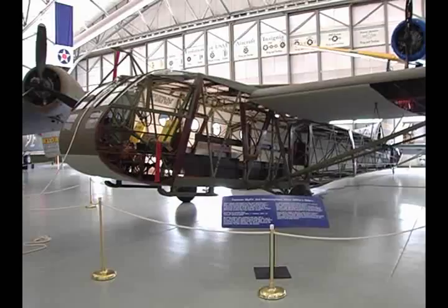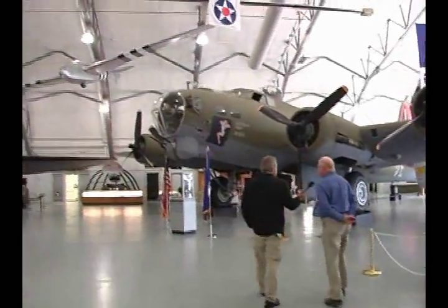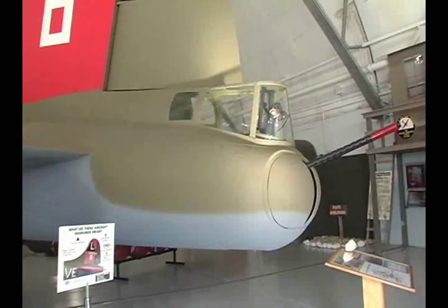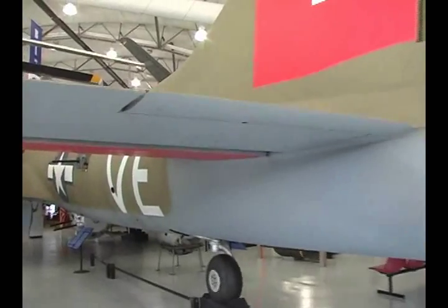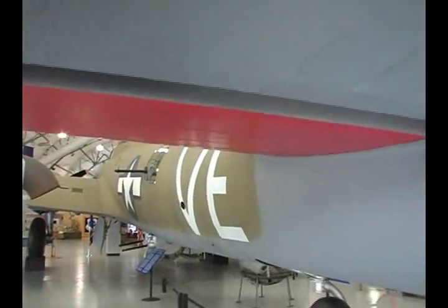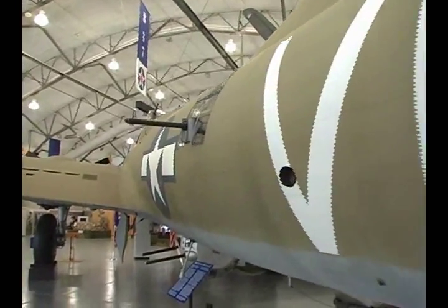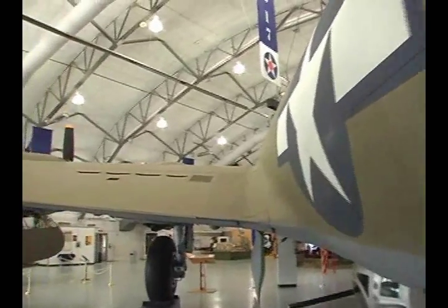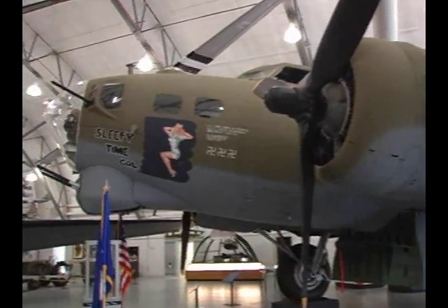Let's head on to the next one. What's this next beautiful piece in your display? Well, this is one of everybody's favorite airplanes. It's a B-17G. It's probably one of, if not the most, well-recognized airplanes from World War II. It was America's premier heavy bomber until the B-29 came along later in the war. But it was the airplane that crews loved. It would bring you back with huge holes in the wings with two engines shot out. It was an airplane that you could identify with.